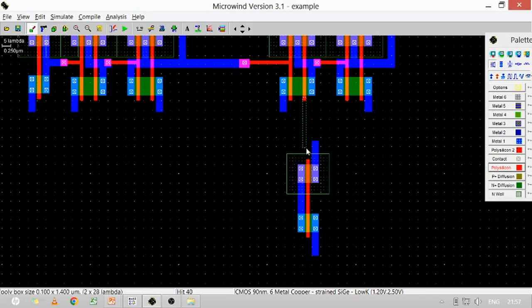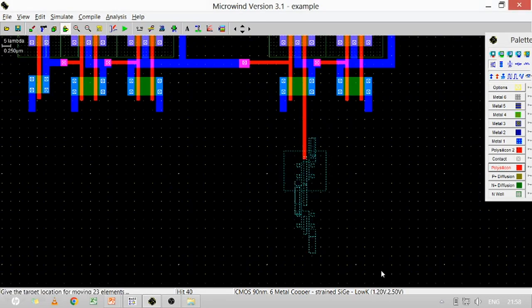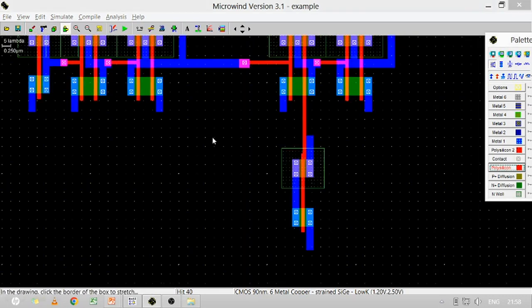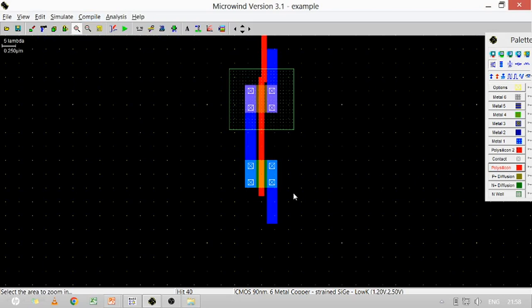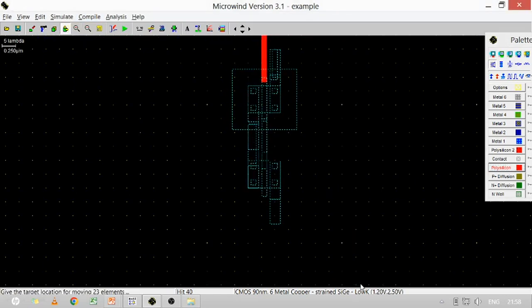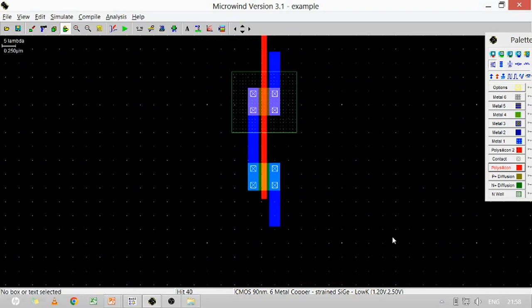As we are going for the positive clock trigger, or positive edge trigger, we are taking here the positive clock for the second latch and the inverted clock for the master latch. That's all.